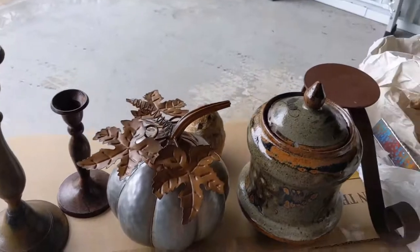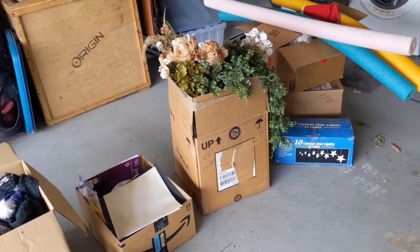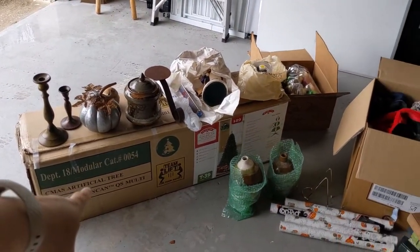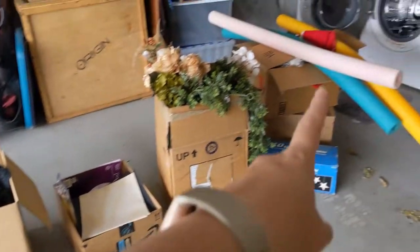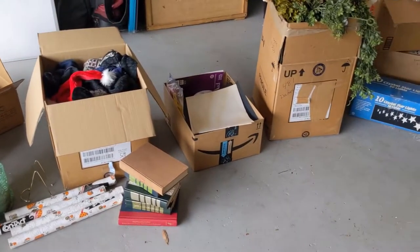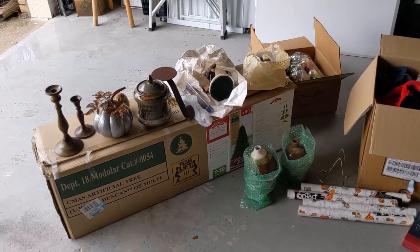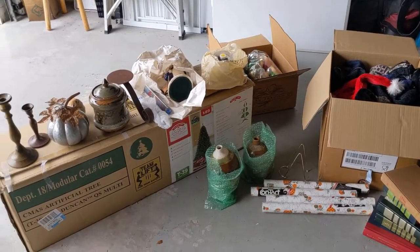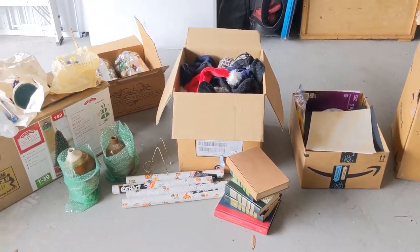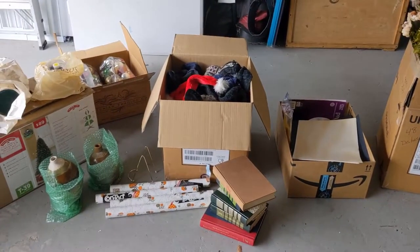You guys, all of this stuff and our mirror — all of this stuff I've taken out of people's trash. This is probably only two or three houses. Got the Christmas tree and Christmas stuff in one, got a lot of this stuff in another, and got the lights and some other stuff at a third. I mean granted, these don't happen all the time, but this is a lot of stuff going potentially to the landfill that could be donated or given to somebody else, or reused and then donated. I tend to pick stuff up at Goodwill, use it a couple of times, and then if it's something that I don't vibe with anymore, I don't mind donating it back or giving it to somebody who needs it. So this is all my stuff from the trash — this is all my trash pickings, which is crazy, but I'm happy it's here and not in the trash.